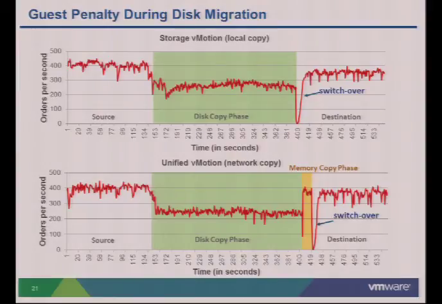However, notice here that after the disk migration phase, we're going to start the memory migration. During that time, we already finished our clone path. So we only mirror the guest IO to both source and destination array. So in this case, as we can see here on the yellow side, we have almost no guest penalty to this workload. Then the same switch over happens, and the guest workload is going to run on the destination.